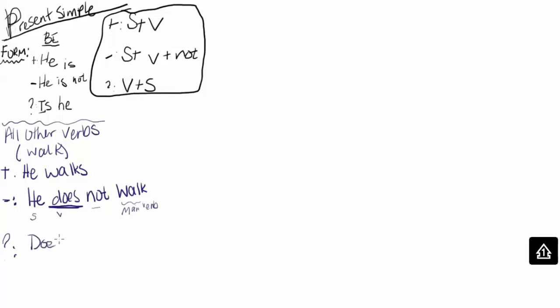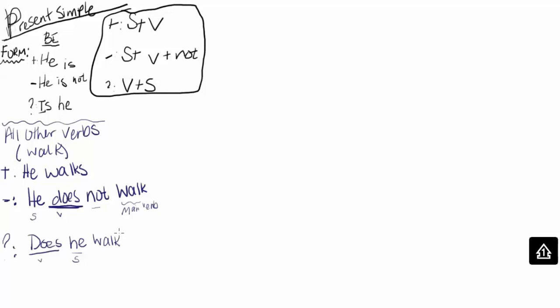Does takes the role of the verb. This is the subject. And then walk, or whatever verb, comes in and just hangs out. It doesn't really have to do anything. All the work is finished, and does does all the work, and then the other verb comes in and gets to complete the sentence, but doesn't have to do anything. It doesn't carry the conjugation, doesn't carry the verb tense, doesn't carry anything. It just comes in after the work is finished.